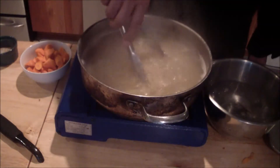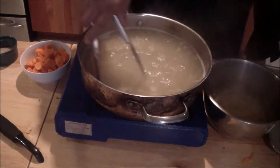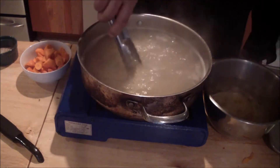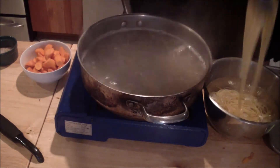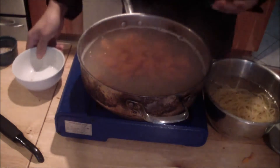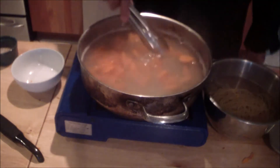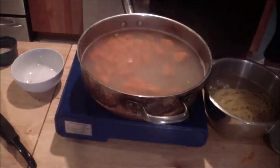After about eight minutes, go ahead and get your pasta and shock it in ice water. You're going to use that same water if you'd like to put your carrots in. You may use that same ice water as well. Get your carrots and place them in. You're going to cook the carrots anywhere from three to five minutes at a rolling boil.